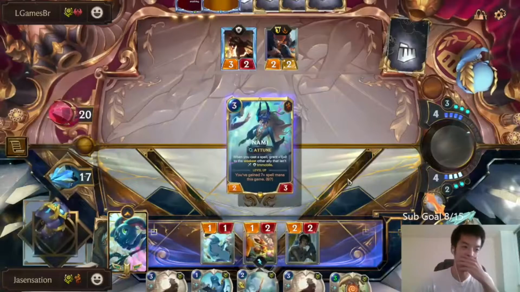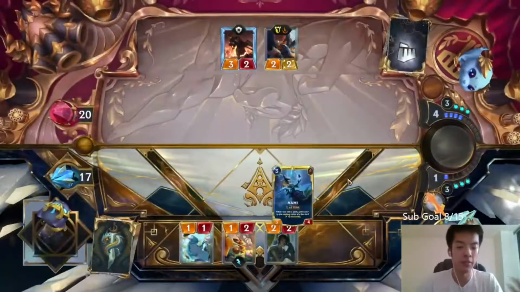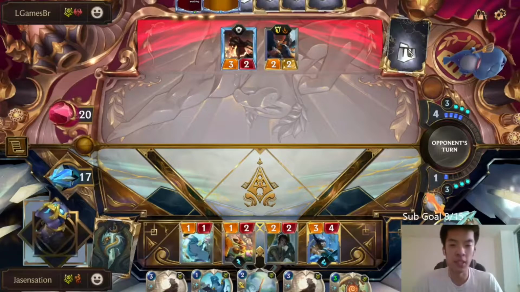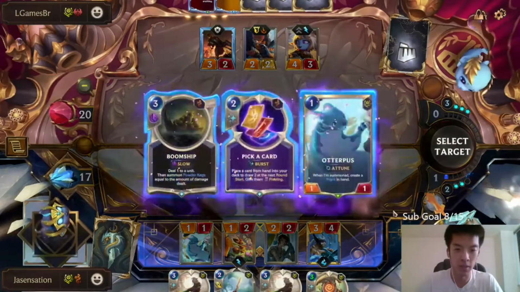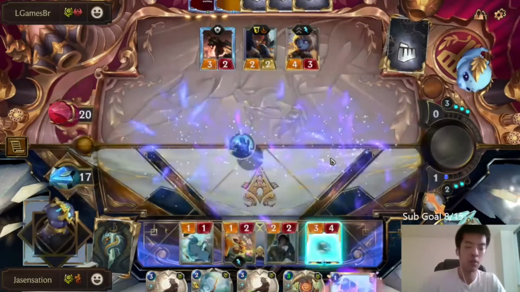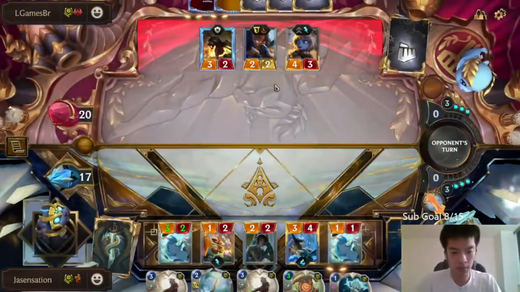How does this deck compare to Nami Zoe? I'm not sure. I don't have much experience with this deck. Obviously, they play very similarly. This one doesn't have the Sparkle Fly, so you can't come back like some insane lifesteal. So I imagine against some of the matchups where that actually matters a little bit more, you're going to be down a little bit. We have this, so we don't need more card draw. But like with the Otterpusses, with the attune cards, you have more units in the early game, right?